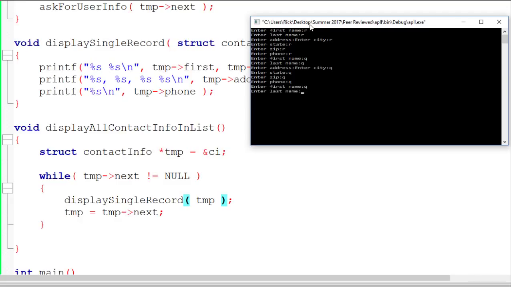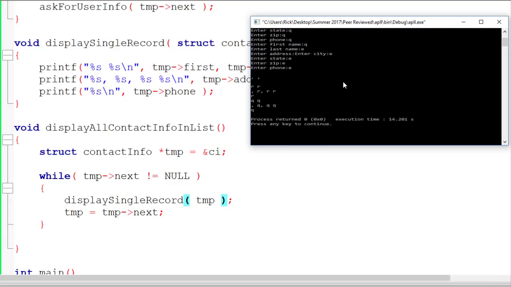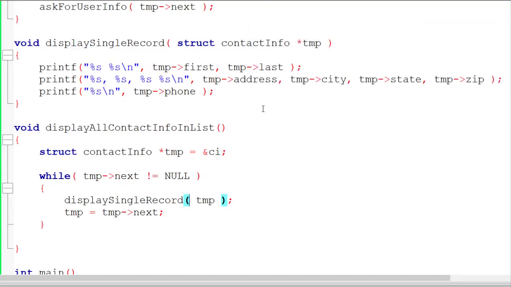Taking the easy way out on typing this stuff in. Okay, so notice this first record here doesn't have any information. The next record correctly has R, the next record correctly has Q, and the last record should have had E's, the letter E, but it doesn't.